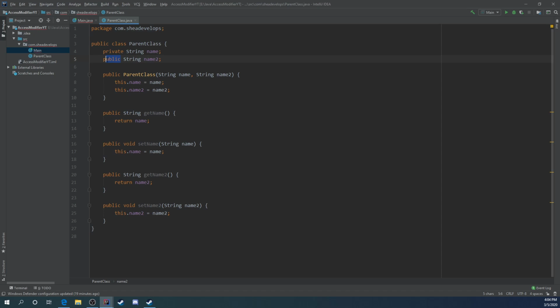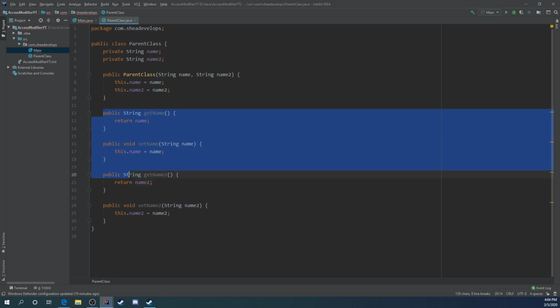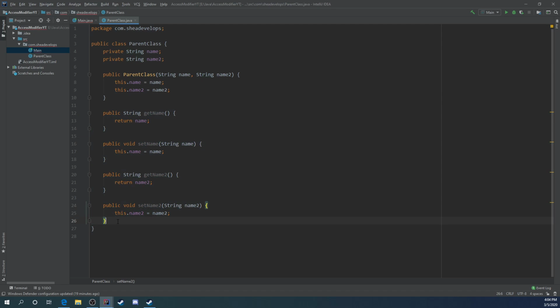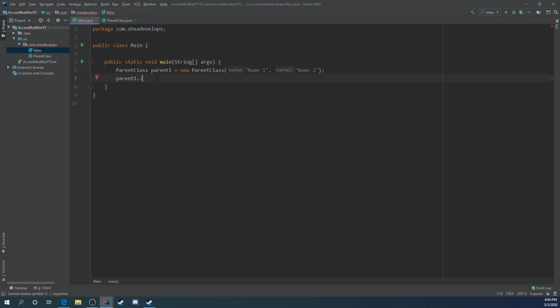So instead, we're going to go back and set this to private, because we have these public fields here, and this one allows us to create the object from the class, and then these just give us access to the data. So instead of creating these as public, we can make them private, and then we can access them via our getters and setters. We have getName and getName2.